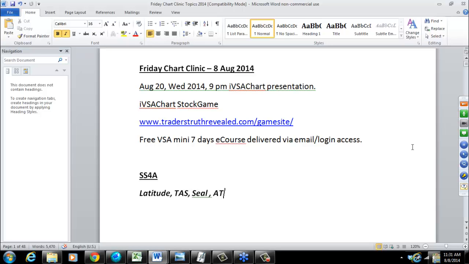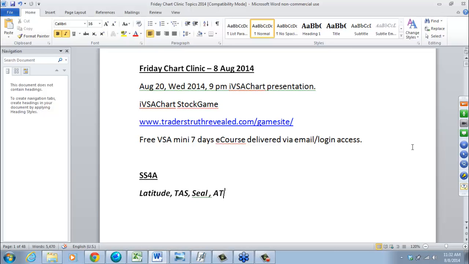So on August 20th, we will be doing another IVSA chart session, perhaps showing you a sneak preview of our IVSA Pro chart, to give a chance to those who have not attended to look at the software too. We want to give fair access to everyone who really wants to use this software. For the time being, it's free of charge. A lot of people asked me how long this will go on. It may go on for the next 1 or 2 months until we get it more solid, and that's very important. We want to have your feedback.